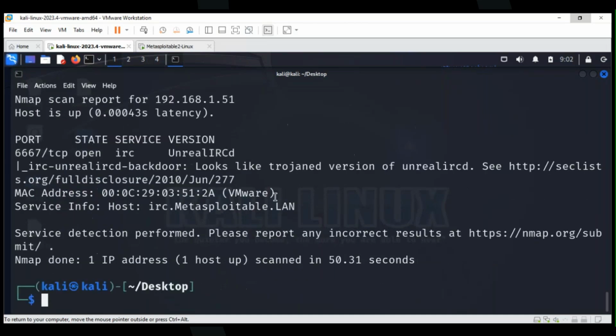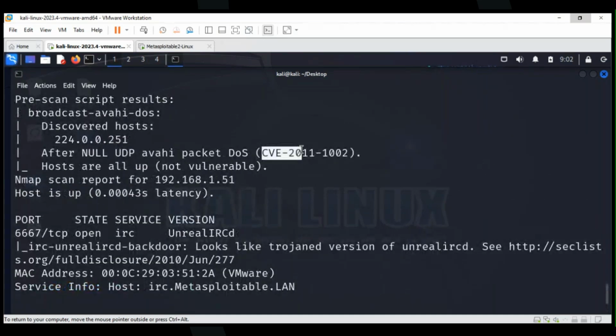Did you notice this, what I was saying? I hope you are remembering what exactly this is. Could you tell me what exactly it is? CVE-2011-1002.